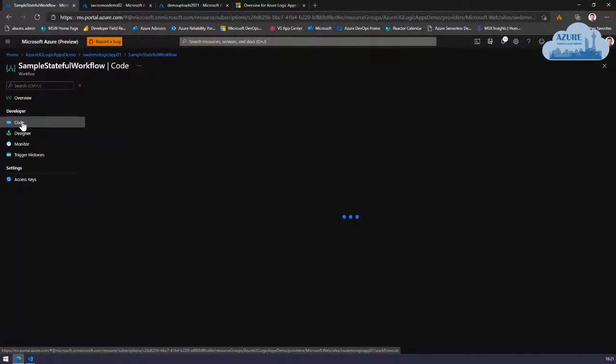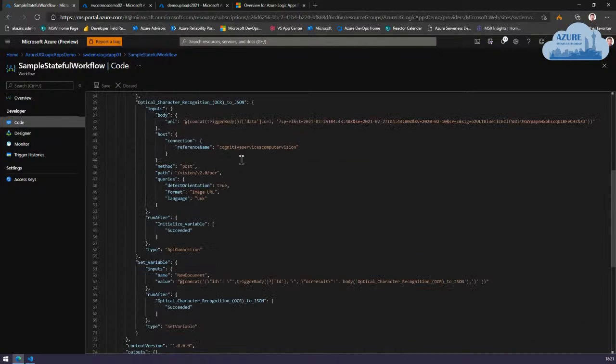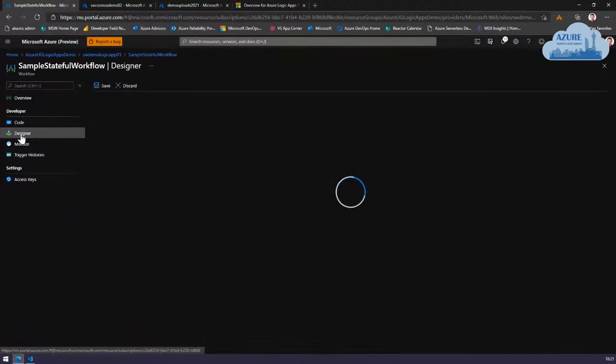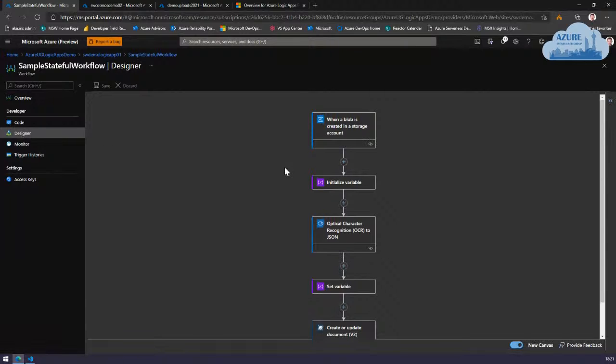Code gives me the raw JSON view behind the scenes, which if you've been using the V1 editor inside of Visual Studio Code, would be familiar to you. The designer experience was a couple of extra clicks for version 1 Logic App workflows, but at the moment you just have to select it and the workflow loads on screen. So you can see that we have a similar experience in terms of the design to the version 1 workflows, but things are a little bit more compact here.